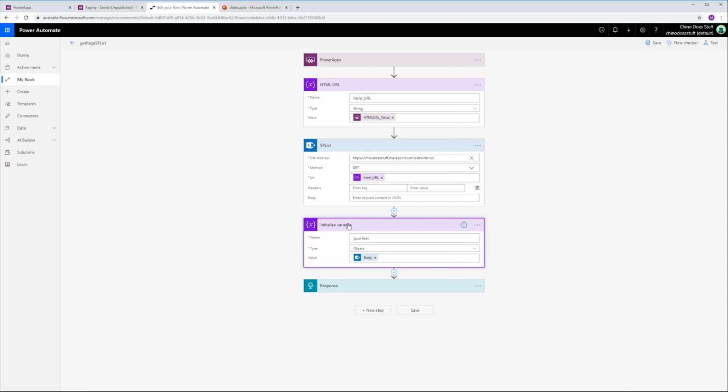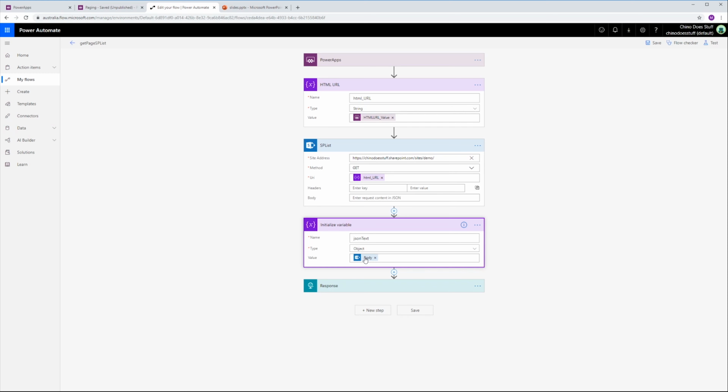The next step we're doing is setting another variable, but this time this is an object. And the object will be the returned result from our HTTP request. Like I said, our SharePoint API returns a JSON object, and this is just setting a variable to the return result, so just to the body. And if I just highlight that, you can see what the function is that I use.